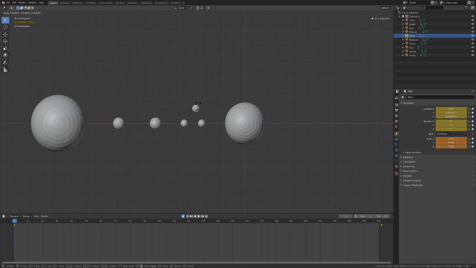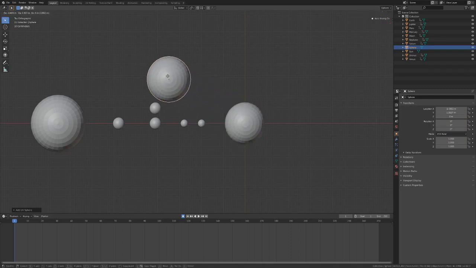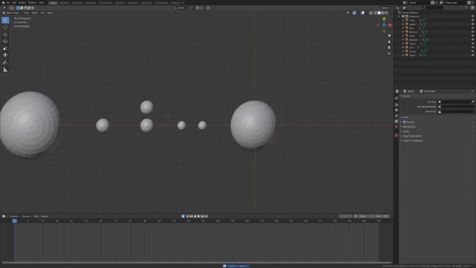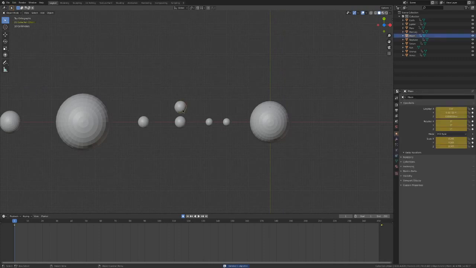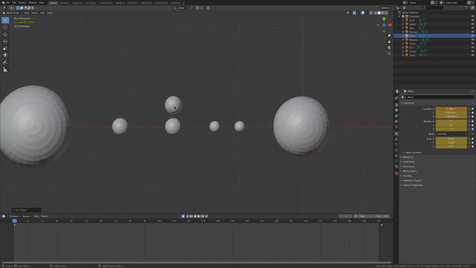If I scale this object, my origin is there, and if I want to rotate, it will rotate around the sun. That's not what happens. So we need to bring the origin back to its own center. If I create a sphere from scratch, that's fine. It will be already what we need, but I need to teach you how to fix this problem. So I select the object, right click, set origin to geometry, which will bring back the origin from wherever it is to the center of mass of the geometry. And here it is.